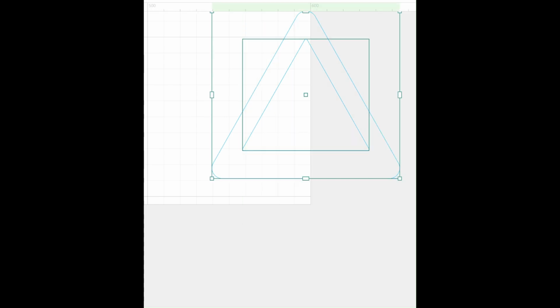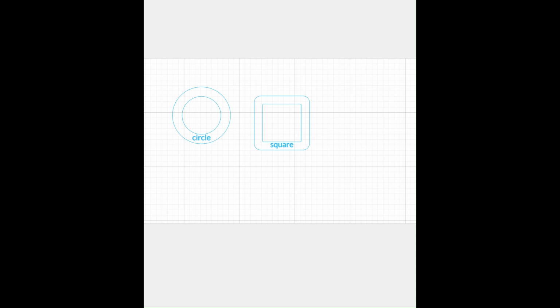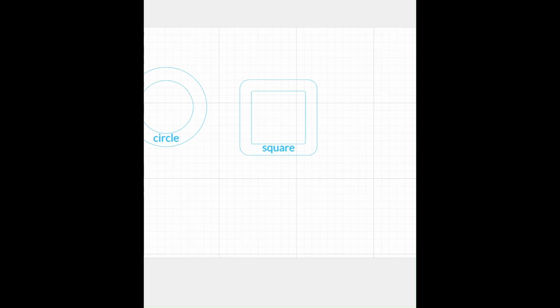I'm sorry, I've said it before in my videos that my cursor's not very good sometimes. But you can see what I'm doing. So I'm doing a circle, a square, and this is my triangle. You can just see that it's not in the middle. Needs sorting out. Yeah, so I have the idea of making another copy and placing it over the top. And then I'll be able to work out where the middle is.